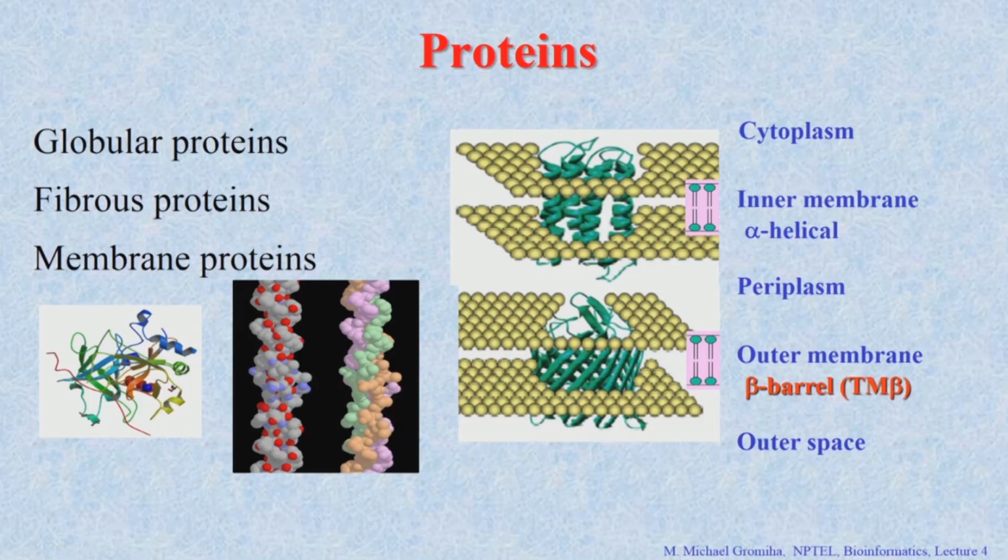There is just one exception which has a different type of conformation. Other than that, almost all the membrane proteins which are known in the literature have alpha helical conformation in the inner membrane and beta barrel conformation in the outer membrane. So, now if you look into the globular proteins or fibrous proteins or membrane proteins, they have different structural and functional roles. I will explain a bit more about the functions of these proteins.